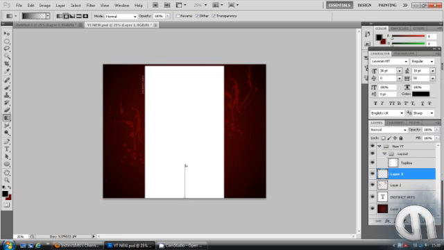Hold shift while you're dragging, and drag it to about there, then let go. Oh no, see, classic schoolboy error. Got to change it to linear first, don't want to do a radial one. Click there, hold shift, drag up to about halfway, and there you are.